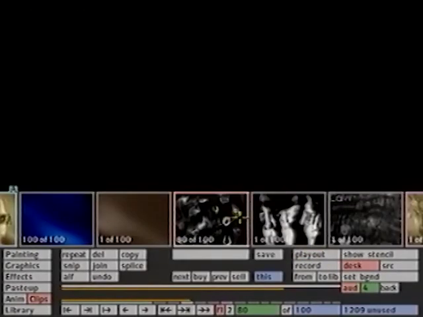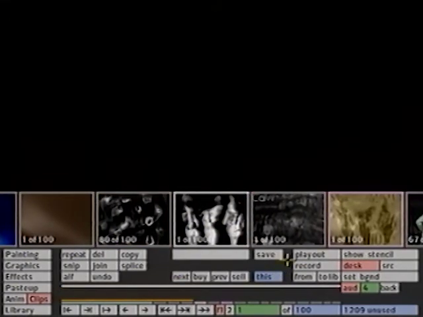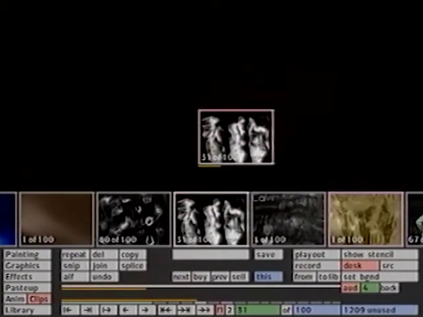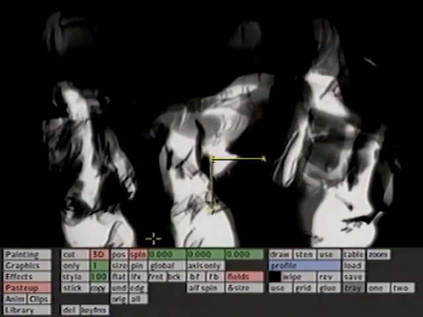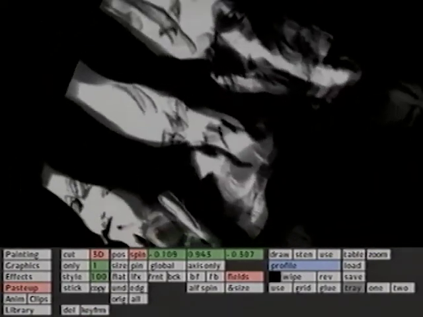We can see here's another example. Now he's produced them in black and white because we can now take those and produce layers out of them. Now all we need to do is take, for example, this layer, take a copy of it, drop it over the top of itself, and that's now got a stencil over the whole of the clip. We can now use that stencil as a form of a pair of scissors. So for example, we can just take that into paste up, cut it out, place it onto a different colour background, and we can now begin to manipulate that in 3D space, or indeed add more layers.